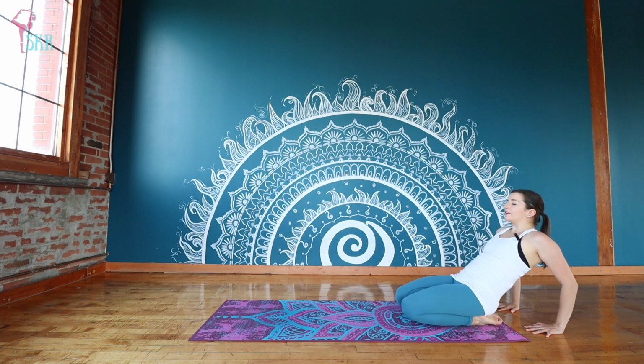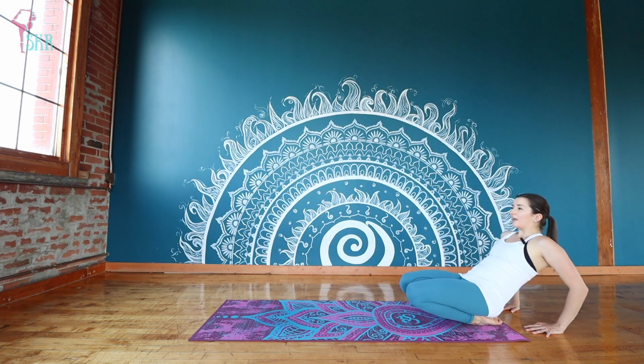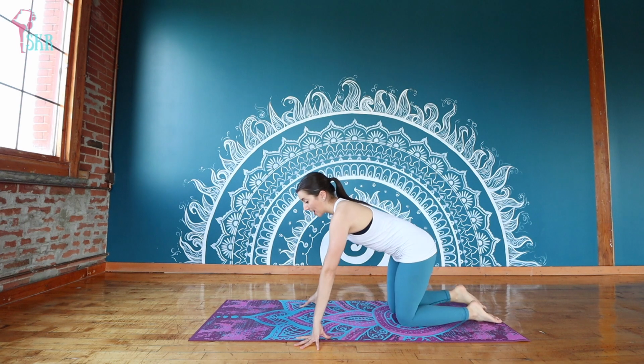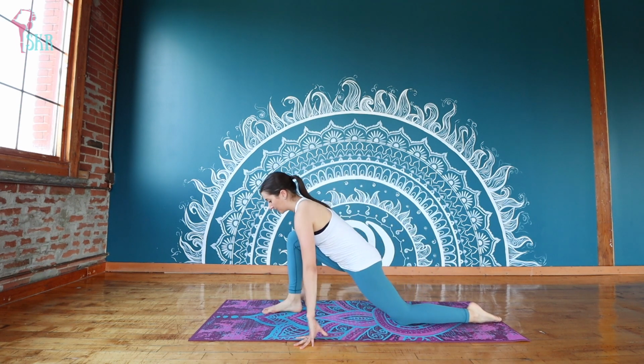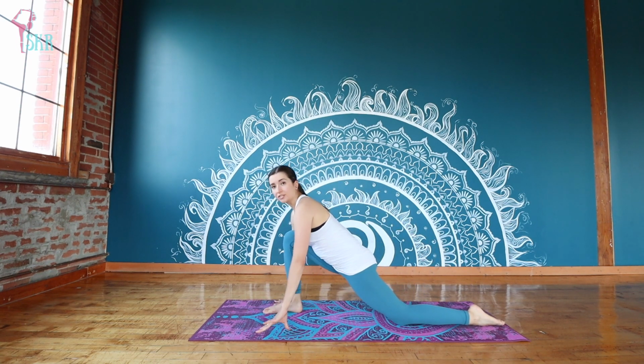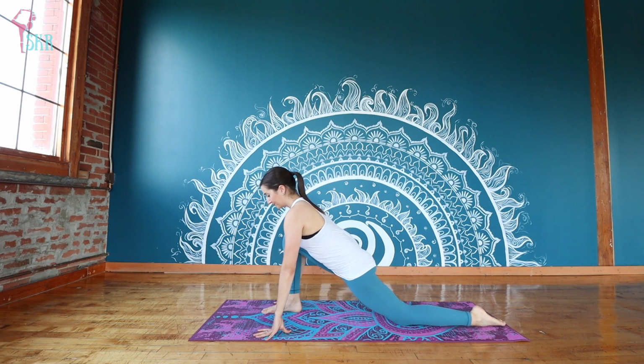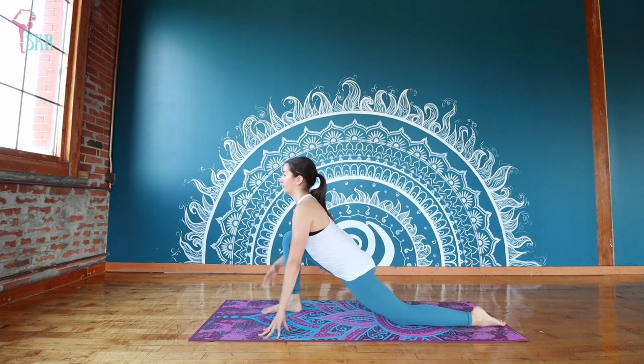And exhale, lifting the knees. And we'll release, coming back up to center. We're gonna come forward onto our mat now, stepping the right foot forward into a nice low lunge. Your fingertips are on the floor. Make sure we have 90 degrees with that front leg. Sitting up nice and tall for your heart opening.